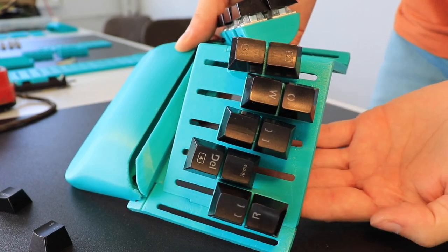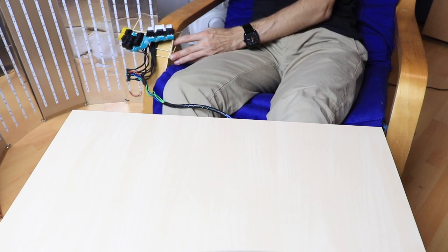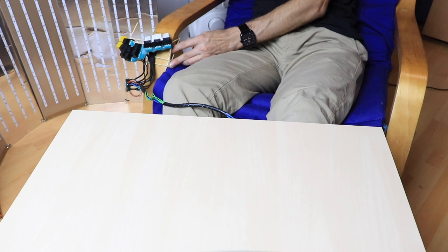The frame itself was meticulously handcrafted to perfectly align with the headrest of my chair. Moreover, it was designed with adjustability in mind, accommodating users of varying arm lengths.